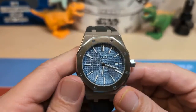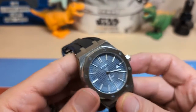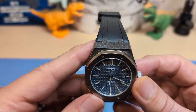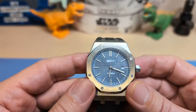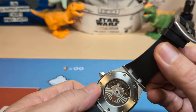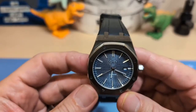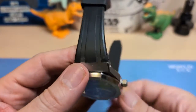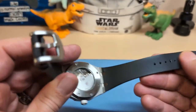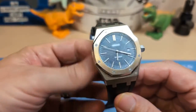What I like about this watch? Well, I like the price. It was under $40, and you're getting a solid steel automatic watch. I like the fact that this bezel's real. These are real screws, and these are real screws on the other end, so it actually really screws down. And I really like this rubber strap. It doesn't feel cheap. It doesn't feel all squishy like cheap silicone. It's a good strap.